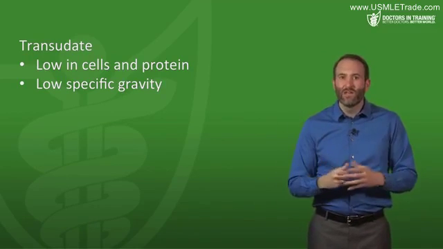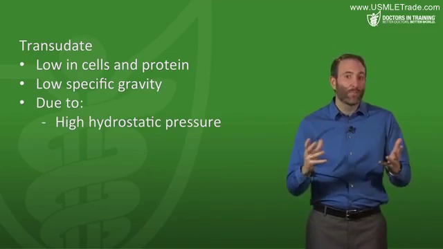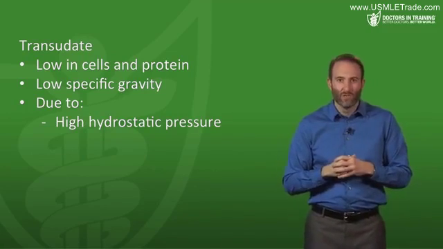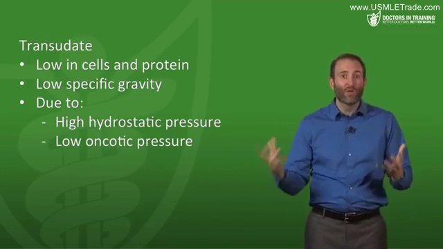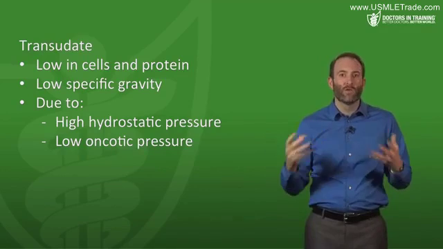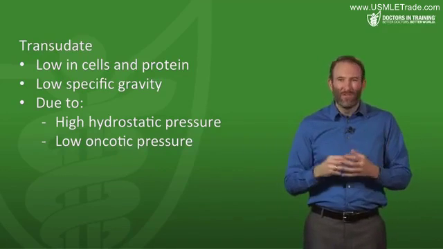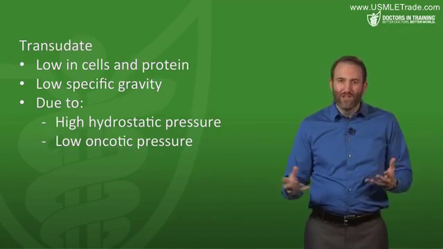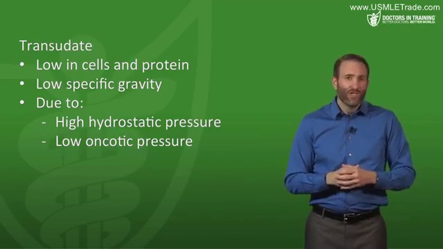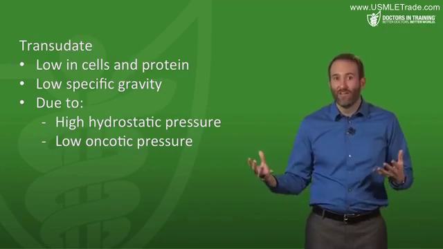Now, transudates can form because of high hydrostatic pressure. So pressure is basically pushing serum out of the vessel and into the tissue. Or it can also be due to decreased oncotic pressure. Now, proteins in the serum exert an osmotic pressure that tends to draw fluid in. But if your serum is really low in proteins, then you lose that effect and fluid will leak out of the vessel. So if transudate is watery and doesn't have much stuff in it, then exudate is the opposite.